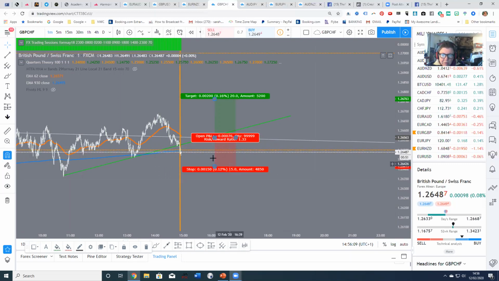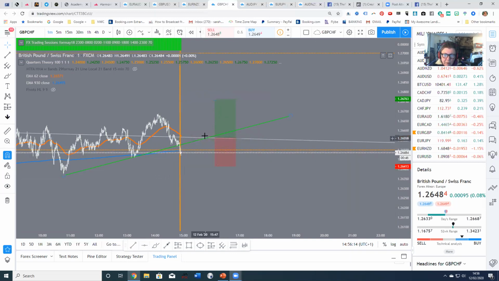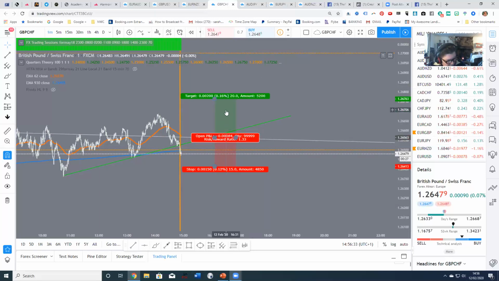1.26413. But if you're patient and you wait for price to come up, don't rush into it. Wait for price to come up here. You can get away with a 10 pip stop loss, and you'll save yourself all this heartache of it dropping back down if you wait for it to clear these 2 levels. So entry is going to be at 1.26569, and then take profit at 1.26763. That's take profit 1.